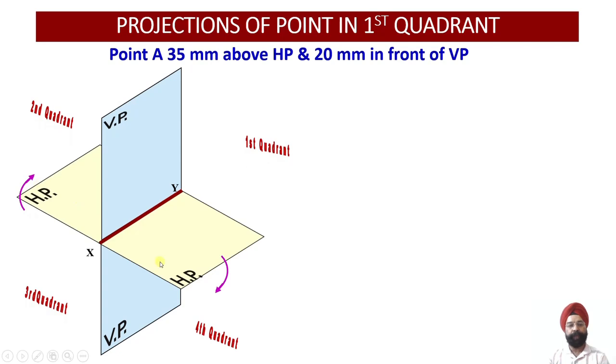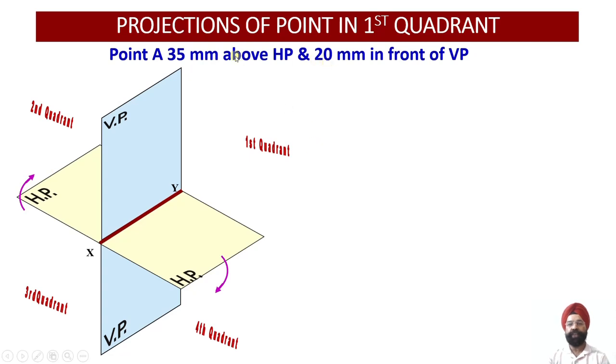So here you have the horizontal plane, this is your vertical plane. Whatever image is obtained on the vertical plane will stay in its position, that will be our front view. Whatever image of the object or the view will be obtained on the horizontal plane, it will be called the top view. But both of these front and top views are obtained in mutually perpendicular planes. So this portion of the horizontal plane has to be rotated downwards, and this portion of the horizontal plane which lies behind the VP will be rotated upwards so that we can get both the front view as well as the top view onto the same plane, or onto the screen of the computer.